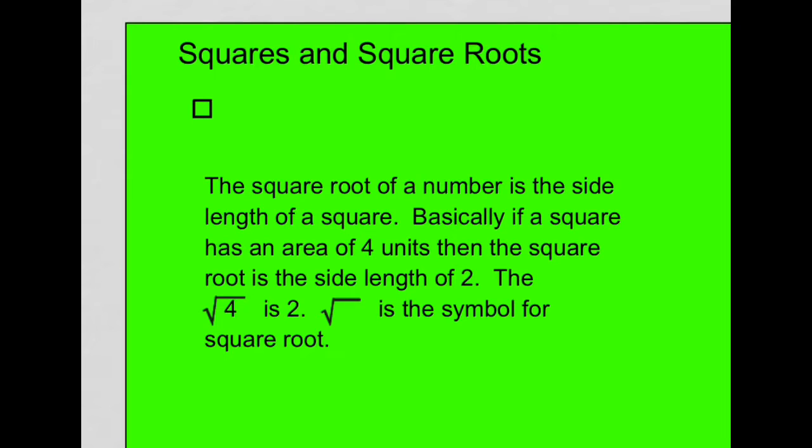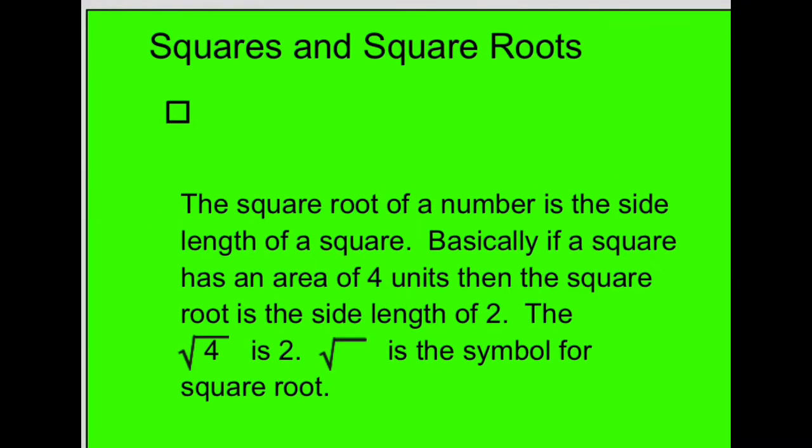Yesterday we started talking about square numbers, and essentially a square number is just a number that forms a square. Today we're going to start looking at square roots. Now, using the same idea we did yesterday, I'm going to take a little square and build larger squares with it.